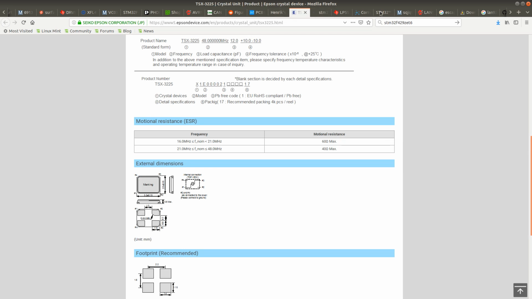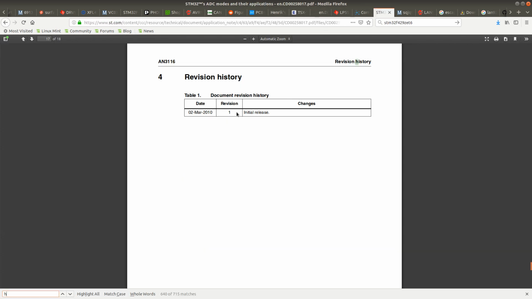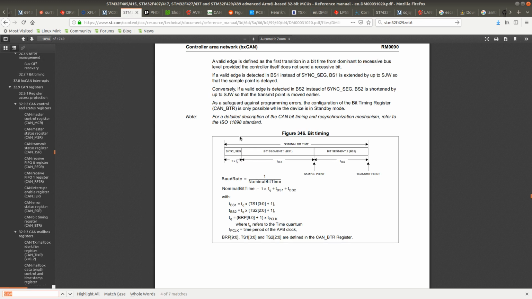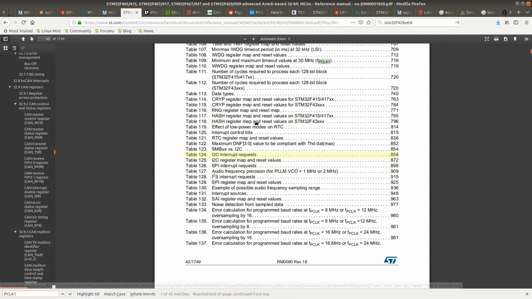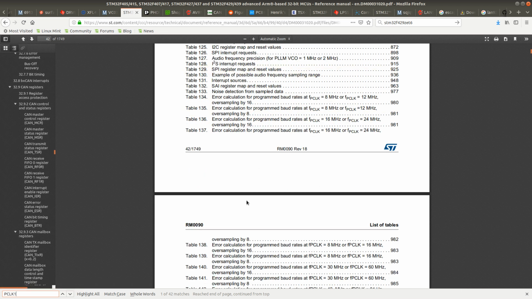This is the same datasheet as this one. It was the other chip on a different board that didn't run at 100 megahertz. This one runs just fine at 100 megahertz. So let's see.